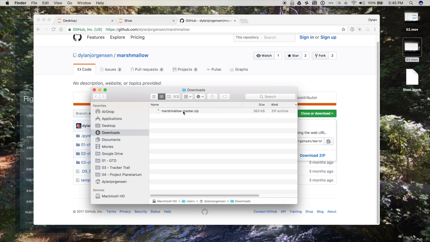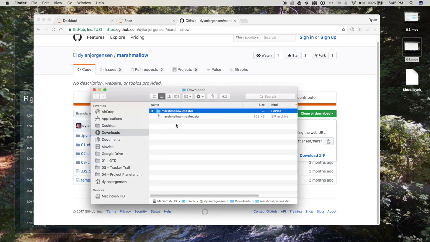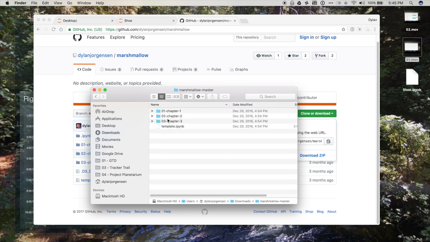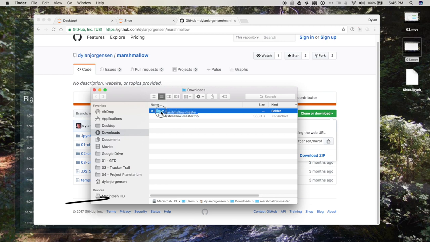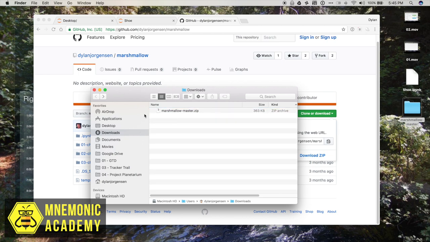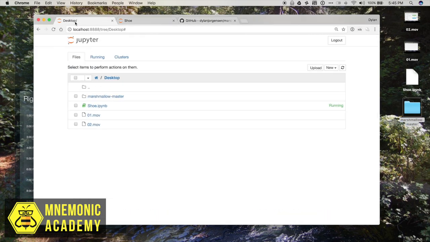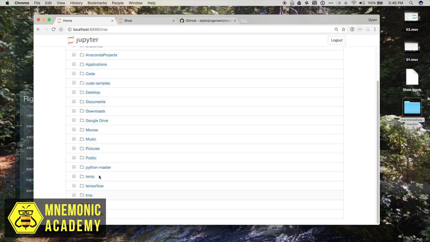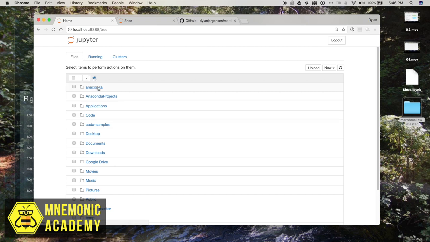Now, we can just double click on it with Mac OS X. It will automatically unzip it. So you'll see it went from having one file here to now being a folder full of multiple files. If we take this folder and just drag it onto our desktop, which I'm going to do, and then go back to our Jupyter notebook. Remember, we have the same structure here as we would if we were searching through our hard drive using Finder. There's Anaconda, which is inside of my user profile. We can't go all the way to the root, but we're inside of our user profile.